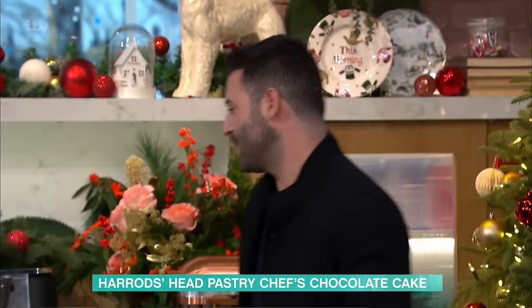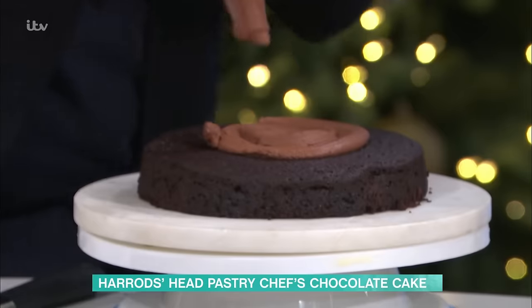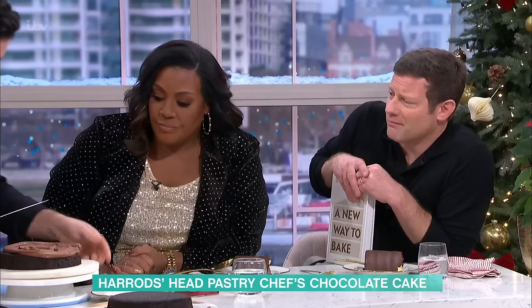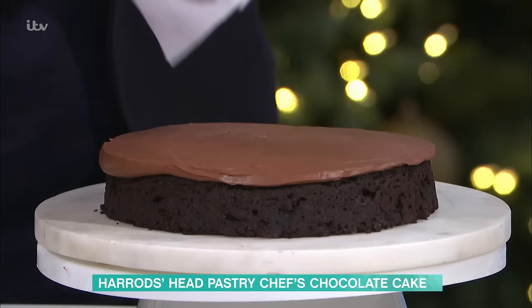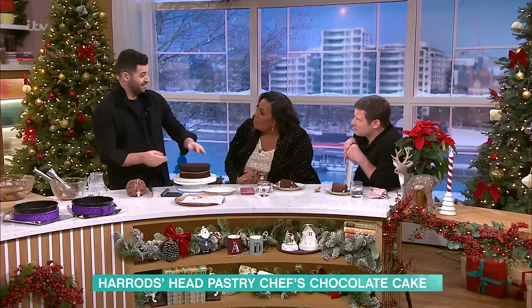Ganache sets overnight, or after four hours at room temperature. And then I've got it into a piping bag. So this is probably the funnest bit. For most people this would be a bit chaotic, but look how neat you are. I couldn't get it that neat. And then we have the second piece of sponge. I've actually put in four layers just by cutting these in half, so if you feel confident enough, you could do that too.